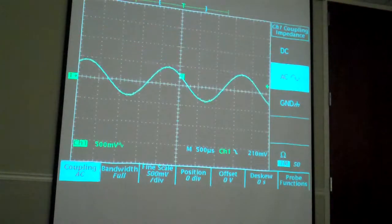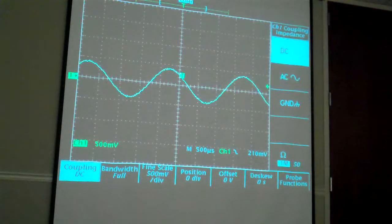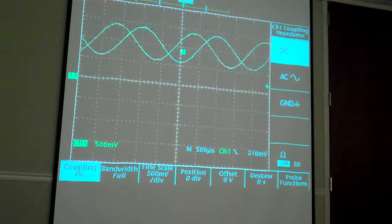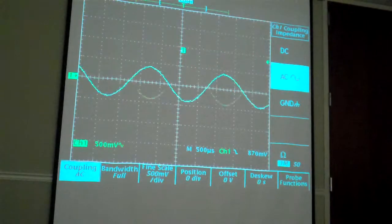Okay. So basically, I went from DC coupling to AC coupling, and nothing changed on the input. That DC component is still there, but because there's a capacitor added in series with the input, the DC component is removed, and only the AC portion of the waveform is displayed. I can bounce back and forth now. I have to fiddle with the trigger to make it look nice, but that's the concept.